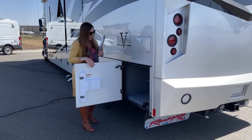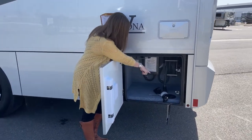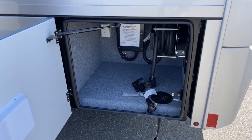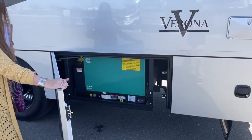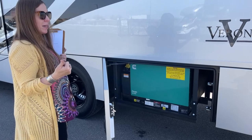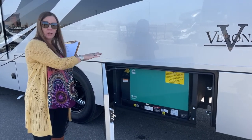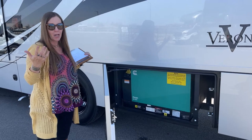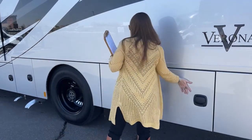Here in the back we have a power cord reel — this is going to have a 36-inch, 50-amp power cord. The button's right over here on the right. As you can see, there's another grommet where it can go through and run in so you're plugged into your campsite with your door shut so you're not getting moisture inside. It also comes with a 30-amp adapter. Here is your 8-kilowatt or 8,000-watt Onan quiet diesel generator. With a 100-gallon fuel capacity, an 8-kilowatt generator paired with your solar system, you really have a ton of juice available on this coach. You can very easily go boondocking in the desert and have plenty of power to turn your air conditioning on.